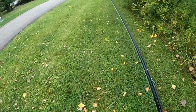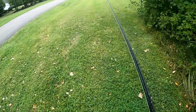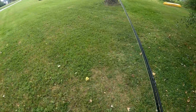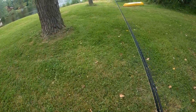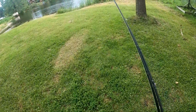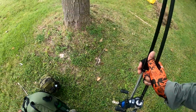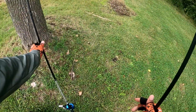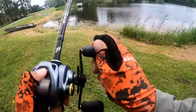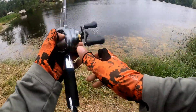Now, I recognize that many of you may be like, coastal bass, and that's really nothing new. Like, you're not doing anything new. And my reply to that is, everyone knows the wacky rig, right? You wacky rig your Senko, and that's a great way to catch fish. But a small modification, like a nail weight inside of that Senko, turns it into a Nico rig, which is also a bass fishing killer. So I don't think I'm really changing the game, and I'm not trying to.